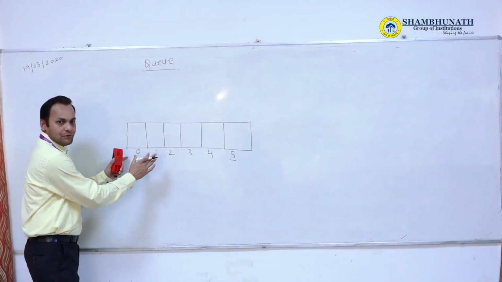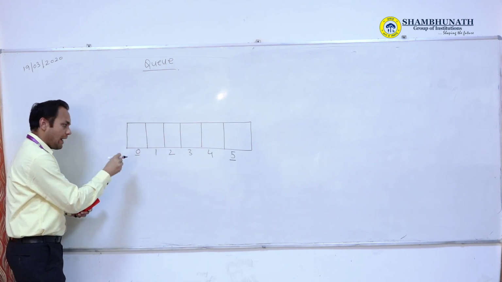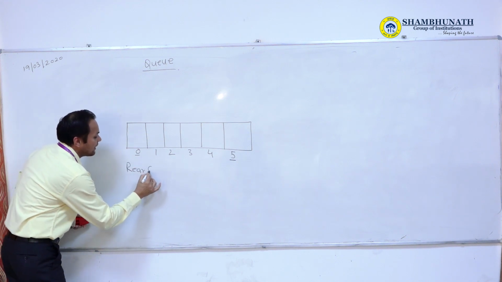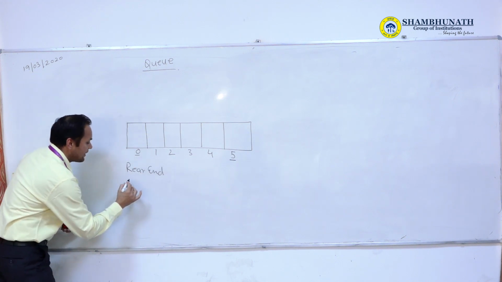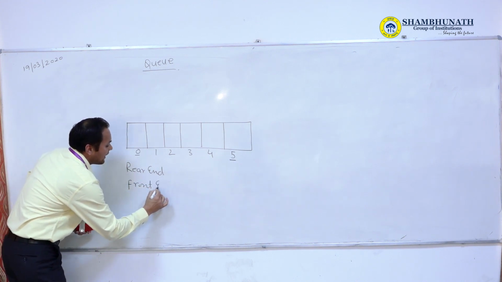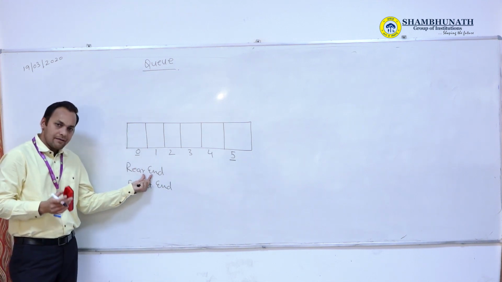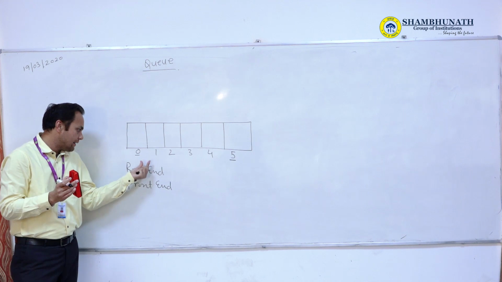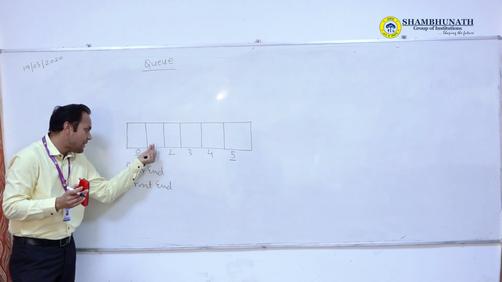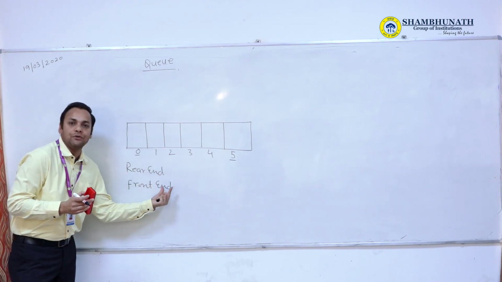Here, this is a queue. The two positions of the queue, that means two ends of the queue. One is the rear end, and the second end is known as the front end. Rear end means inserting the element in the queue; that end is known as the rear end. Data may be deleted from the queue at the front end of the queue.